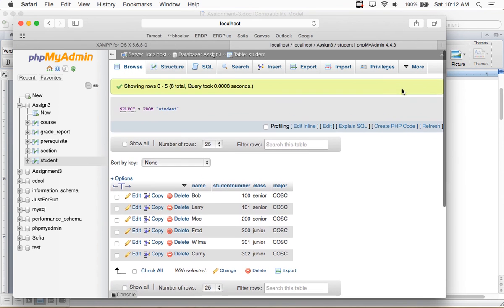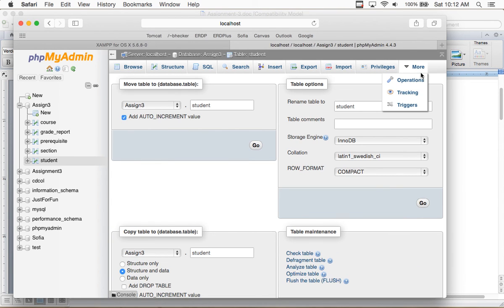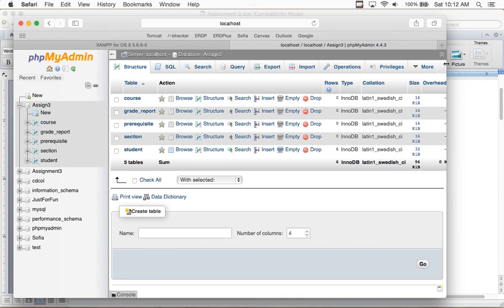Let me show you another nifty little thing I did not show you last weekend. If I go into more, and let me find this one here, actually. Let me try this here, actually. Yes, let's click on the database object. Before I was clicked on a table, and I was seeing a different menu option than I was expecting.